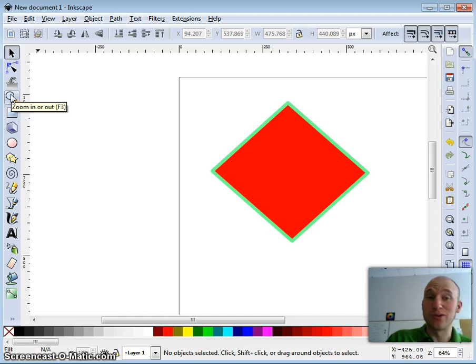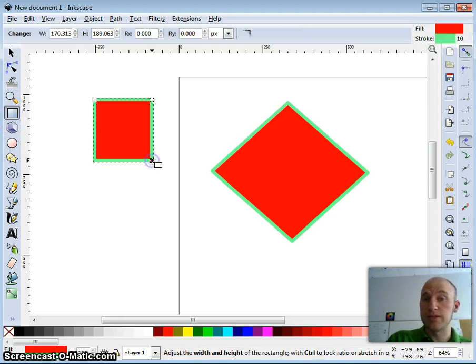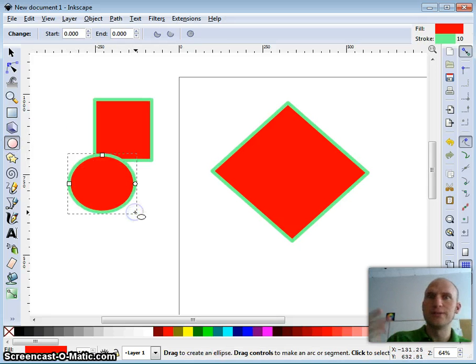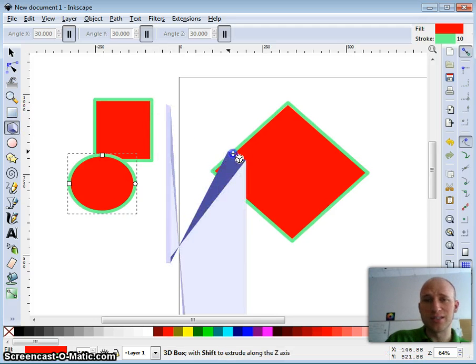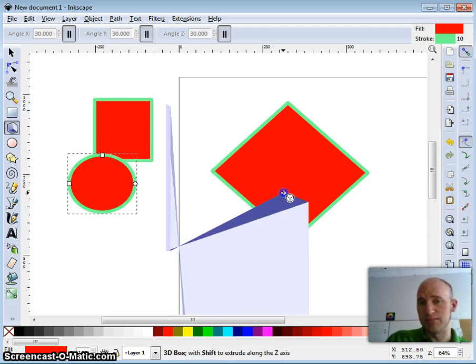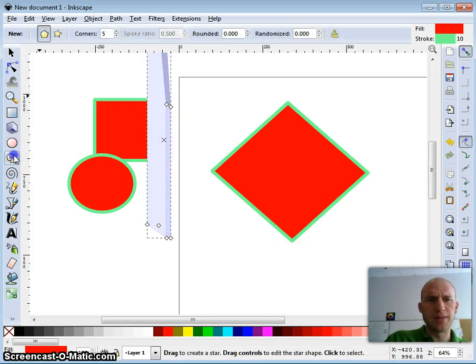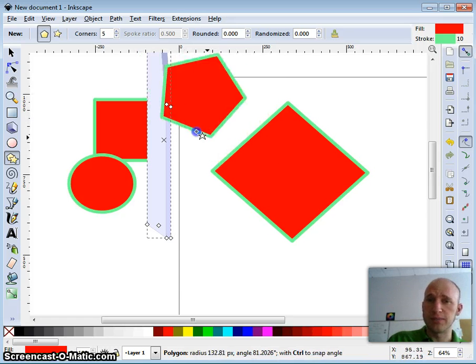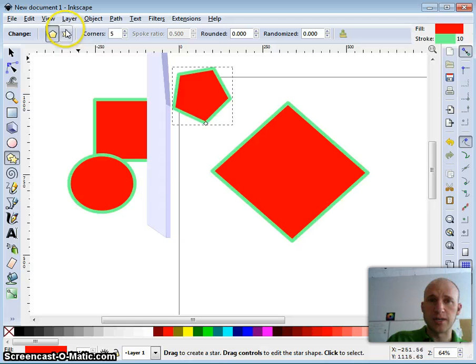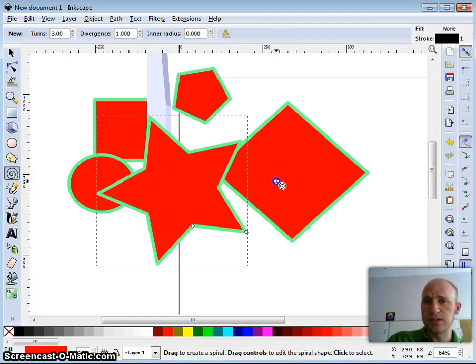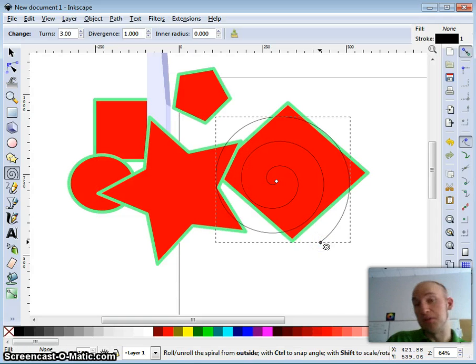Now, a couple other tools. Magnifying glass, obviously you already know. Square tool makes squares, I know, rocket science. Circle tool makes, get this, circles. Who knew? I also have this little 3D box here. Honestly, we're not going to use it a whole lot, but it makes, well, kind of 3D shapes, kind of. Then I've got some other fun tools. A polygon star tool, so I can make a cool polygon like a pentagram, or I can change it right up top here and make a cool little star.